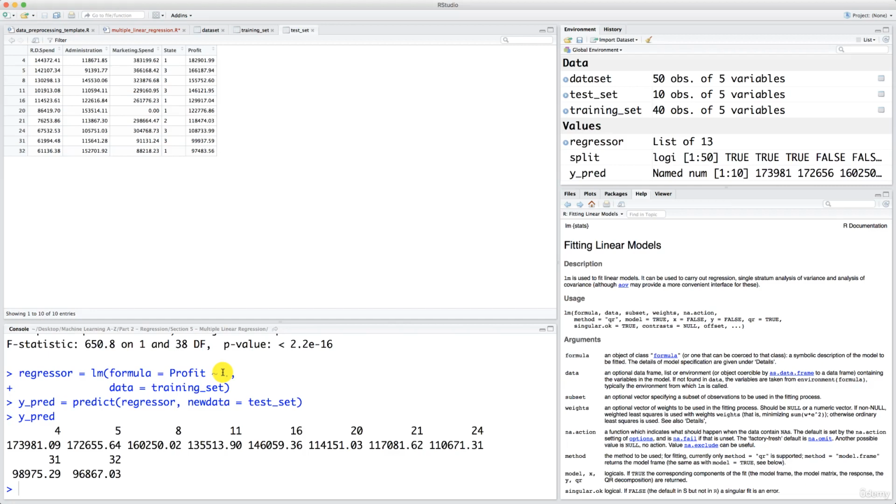I was very happy to teach you how to make a multiple linear regression model. I look forward to seeing you in the next section when we'll be talking about a new kind of regressor, because this time you're going to see that it's not a linear regressor. It's going to be a polynomial regressor, and I can't wait to show you how it can give powerful predictions, and we're going to use it on a very funny example.